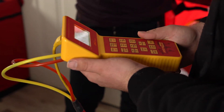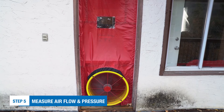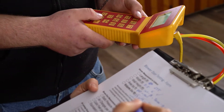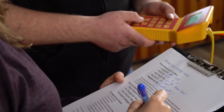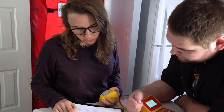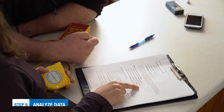We basically just wait until it stabilizes. Now we can start pulling the numbers. One of the readings is 1,295. Another is 146. And then air changes is the last one — 5.8. So here are the blower door test results recorded from the manometer: an air change of 5.8. That's getting up there — it means basically every hour all the air in this house changes over with the outside 5.8 times.